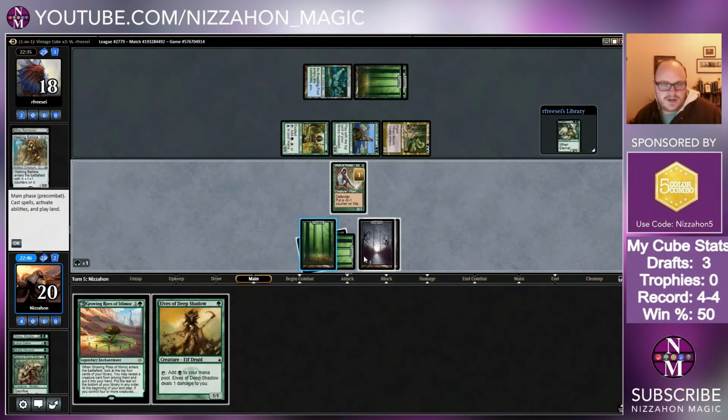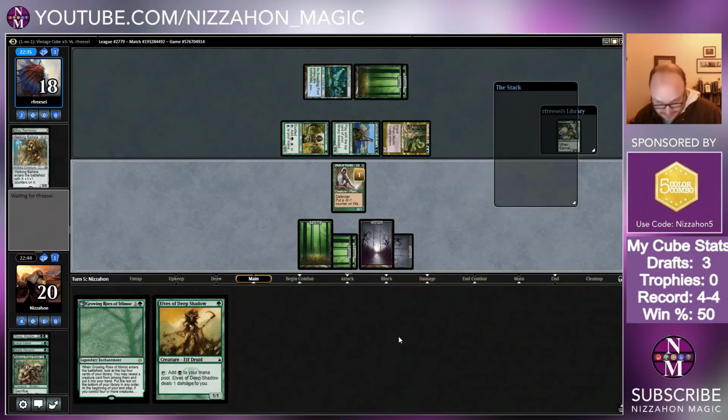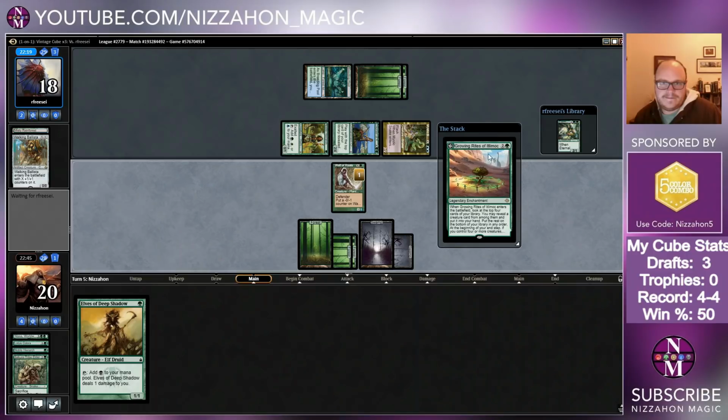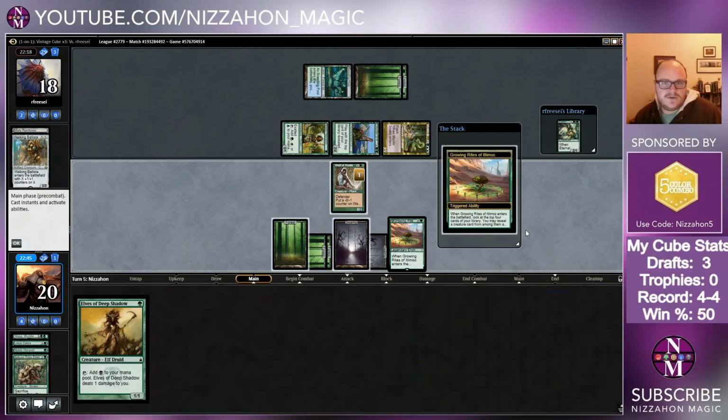Okay, let's play Growing Rights of Itlimoc, which we were so close to flipping a minute ago, and now we can't do anything. My deck is definitely a glass cannon. If people tamper with our mana creatures, we're kind of done. What, are you gonna Force of Will? No.